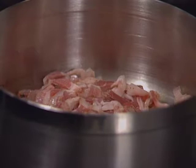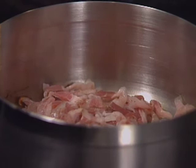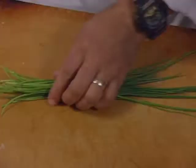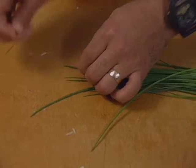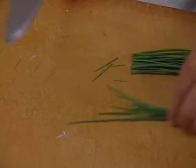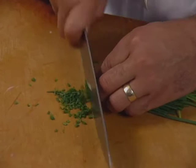When we sauté off the pancetta, we're going to want to let it sit and not really move the pan around that much. The idea is that the more you move the pan around and take it on and off the fire, it'll cool off too much. We're also going to slice our chives up. The chives will go in at the very end of the dish. Gently slice these up real thin — try not to push down on them a lot, which flattens them out.